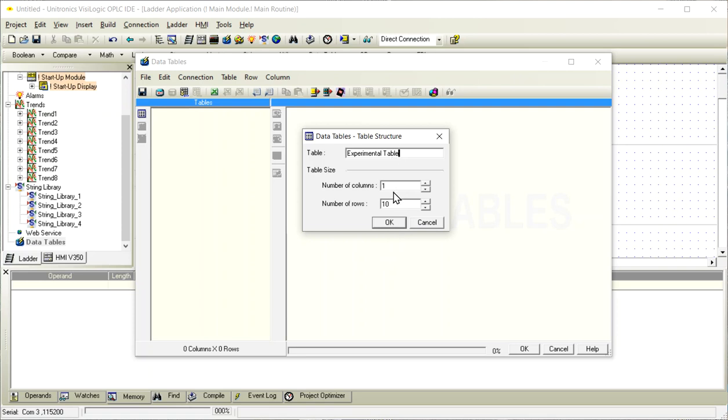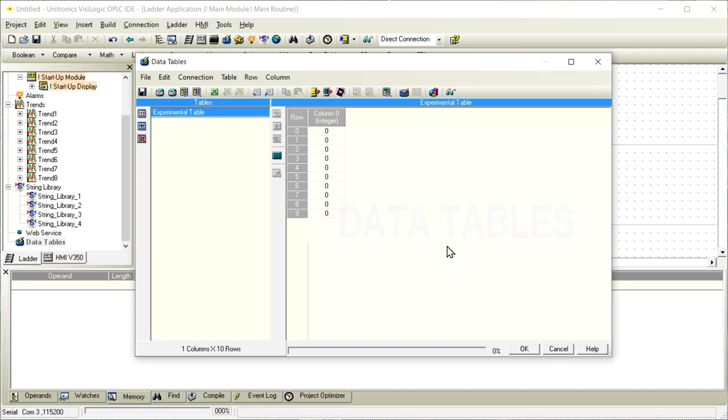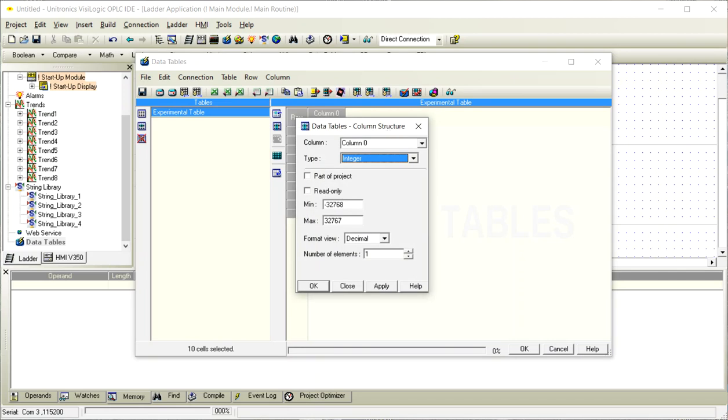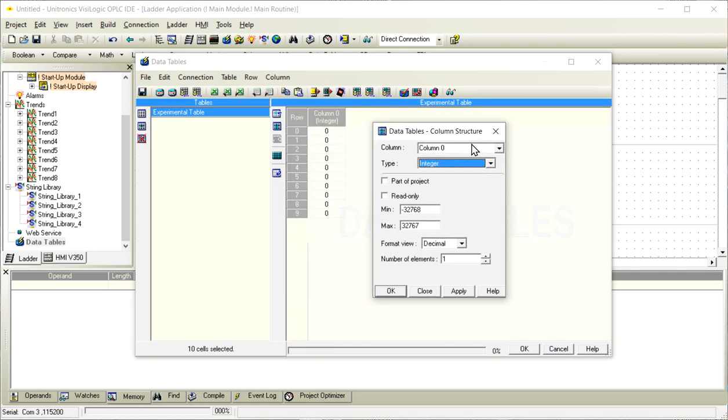I gave it a name. I changed the table size to set up the structure, and when I click the OK button, this is what comes up. Now, first off, the column 0 integer is a given name, so if I double click on that, up comes the properties that I can change for that. I'm just going to change this to say numbers, and the memory data type that I can choose, or all the different options I have. For right now, I like integer. I'm going to keep it there.